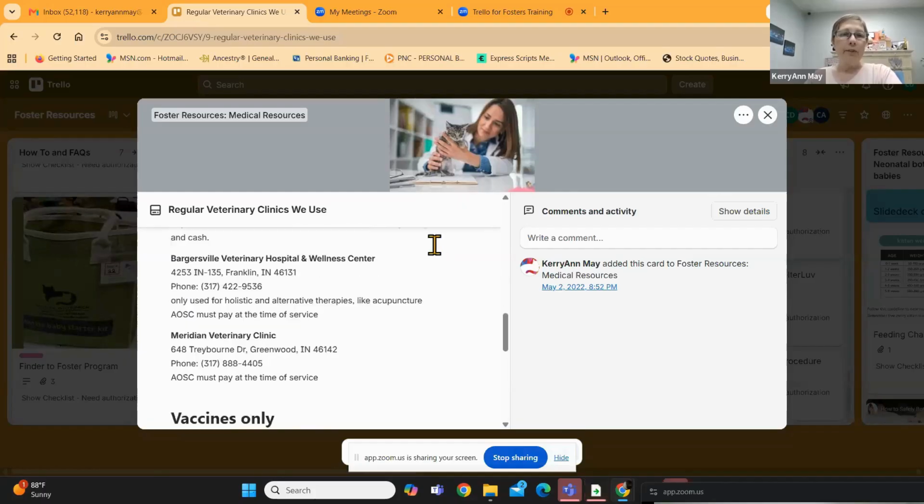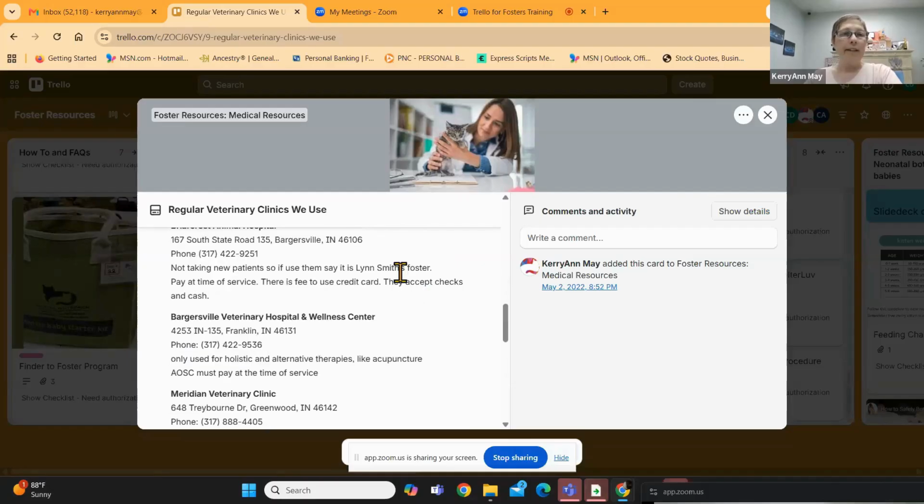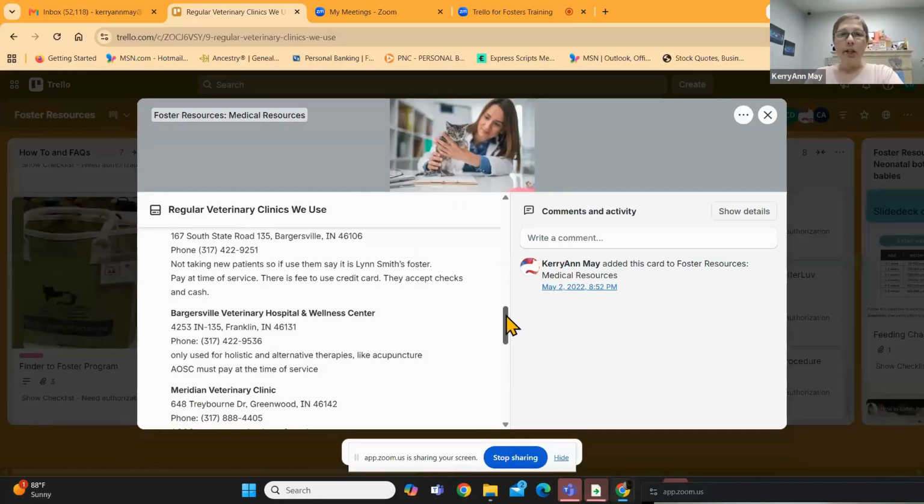And then there's a few other vet clinics in here that our fosters use as their personal family vet, and so we've added them as a partner so that they can take their fosters there to their family vet. And so either we will keep a card on file, or they'll call us at the end of the visit and we'll pay with a card over the phone. So we try to make it work.